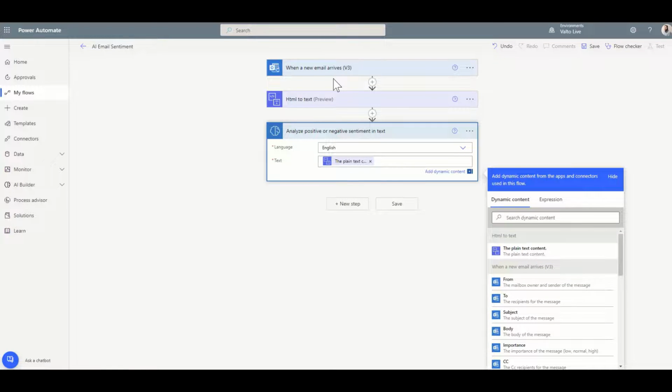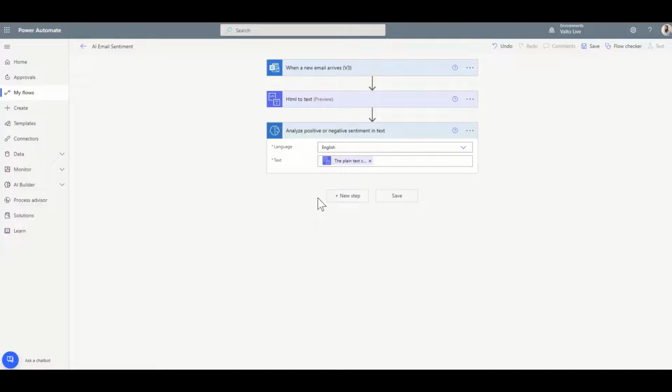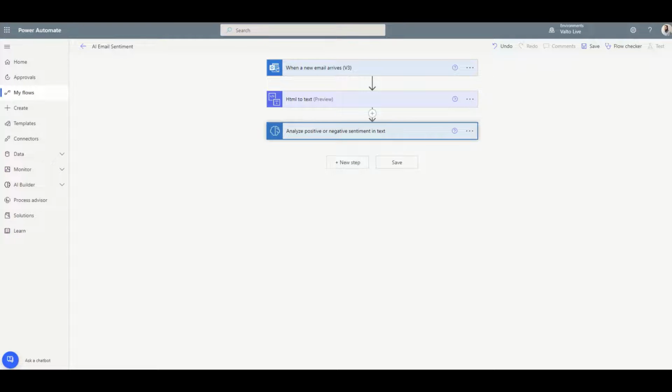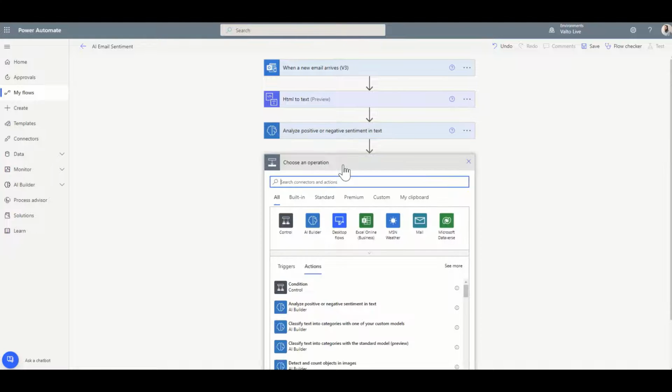So now what I've done is I've got my email, I've got it converted into plain text, and I'm now passing this into the AI Builder. The final thing I'm going to do is I now need to get the output of this. I'm going to insert this into that list that I created before as a way of being able to see all of that data. So to inject the data that I've analyzed into my list, I actually need to go onto the SharePoint connector. So if I look for SharePoint, there isn't a Microsoft Lists connector just yet. It's all still through SharePoint, because the list is basically just a SharePoint list with a nice pretty front end.